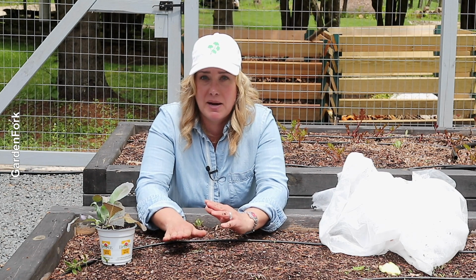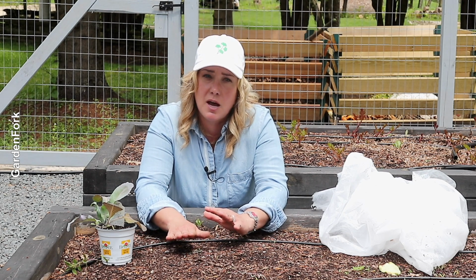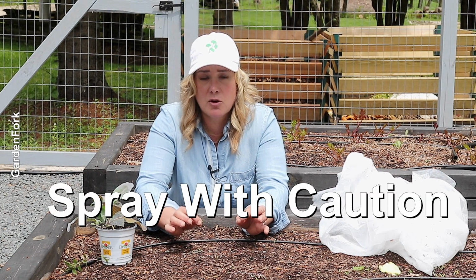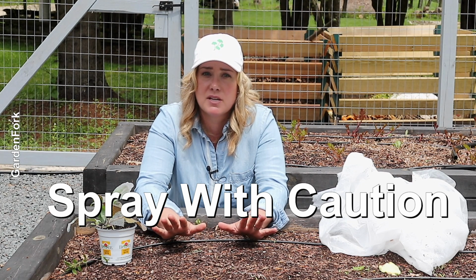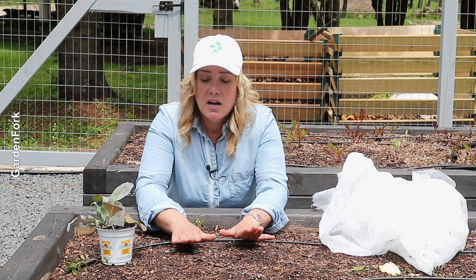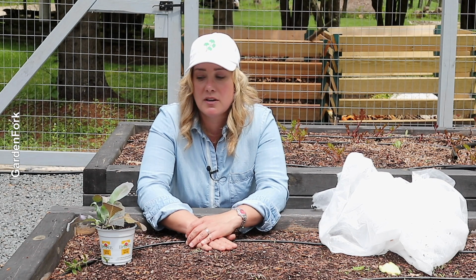Now, let's say the problem gets out of control and you can't manage it that way. There are a couple of sprays you can use. One is a spinosad-based spray and the other one is BT. Either one of those will work as well, but you do need to be really careful about not spraying those when pollinating insects are around, because they can affect pollinators. So just avoid that. But really there should be no need to get to that point, because you should be able to control them in one of the other ways that I mentioned.